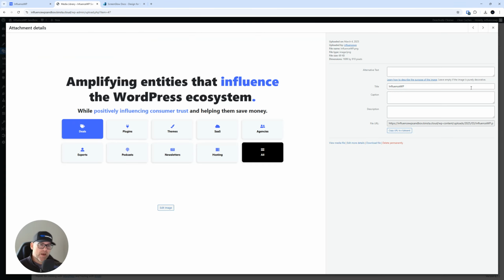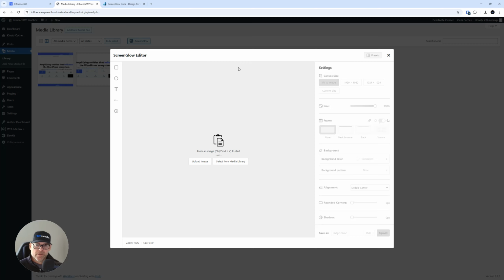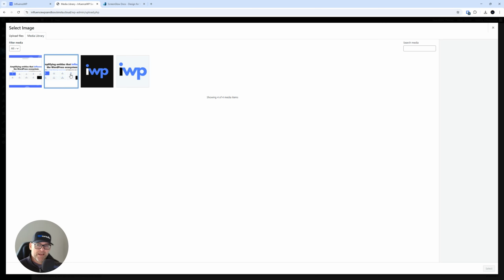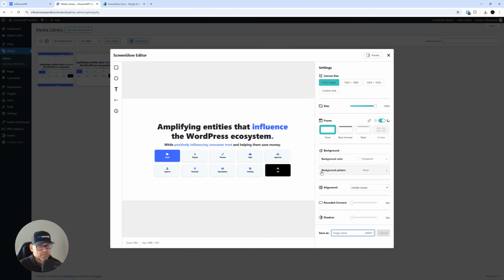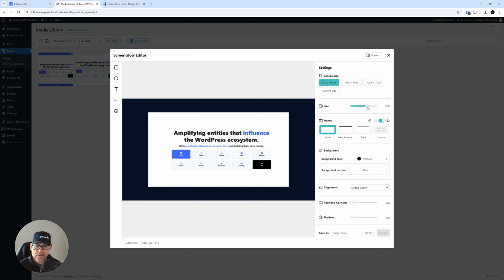Okay, so maybe you have to save the preset. Let's try this a different way. Maybe you have to save the preset before you, I keep saying print the image. It's not really printing the image, but you know what I mean. So let's just do something really, really quick. Let's just do a black background, or whatever color. Now let's save this as a preset.